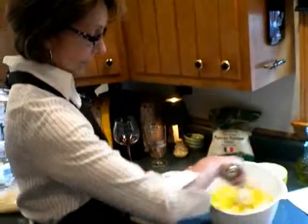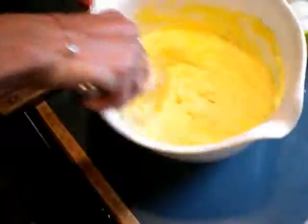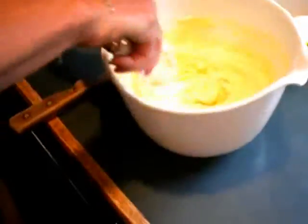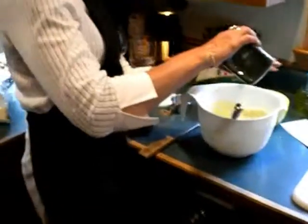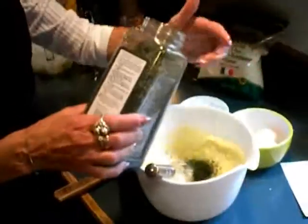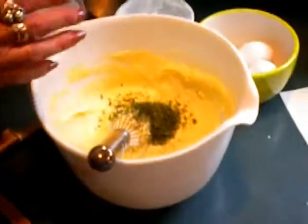All right. The Romano cheese helps hold the things together. It's really good and creamy. Then, one of the things I'm going to do is get some parsley here because I need to put some of that in. Add some fresh parsley if you have it. Today we're using a little bit of dried. Probably a tablespoon, maybe. Not a lot.